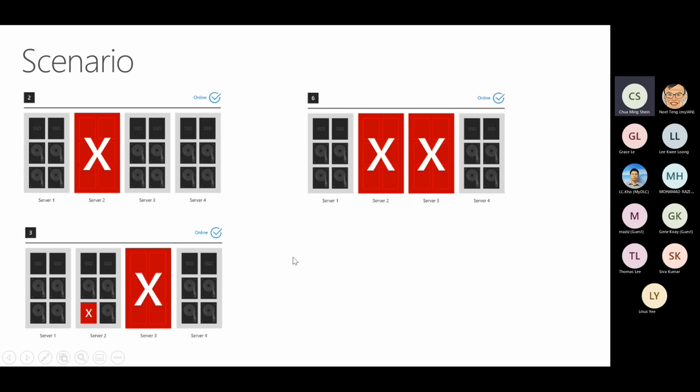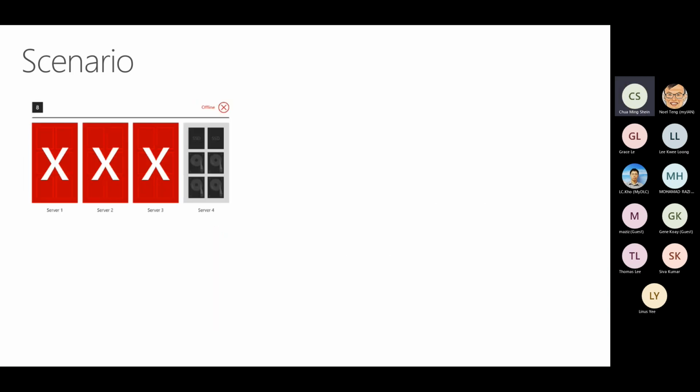These are actually node failures within the cluster, and all these 3 scenarios will not bring any disaster to you. So what you need to do is just quickly make sure the failing node actually recovers. That means it is up and back, and then the data will resync back. But this one will bring disaster, and this one is categorized as a cluster failure.